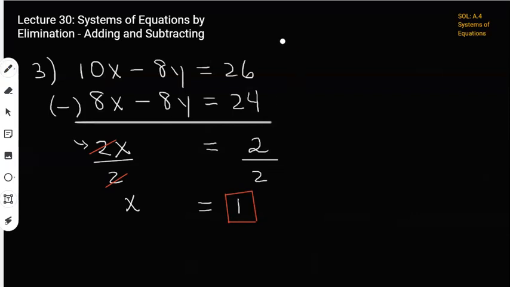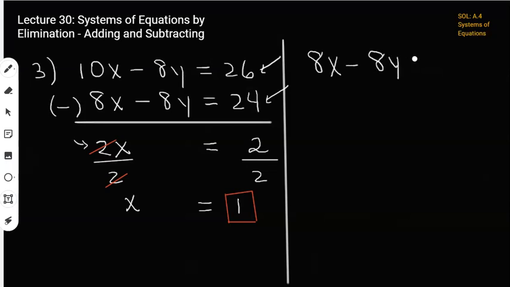The next thing we need to do is figure out what y is. Now, I don't know what y is right now, but what we can do is plug back into one of these equations to figure out what it is. You can choose the top equation or the bottom equation. It doesn't really matter which one you choose, because if you do the math right, you'll get the same answer each time. So I'm going to choose the bottom equation because it looks the easiest.